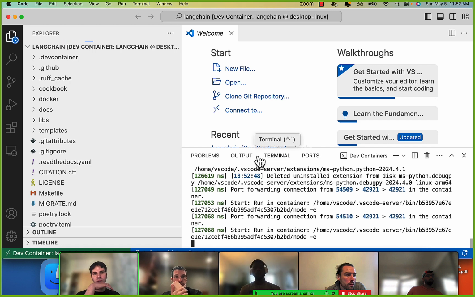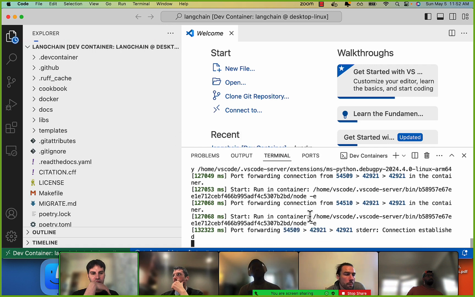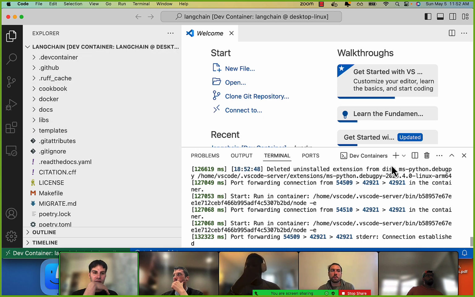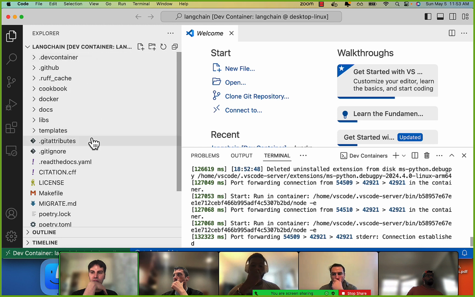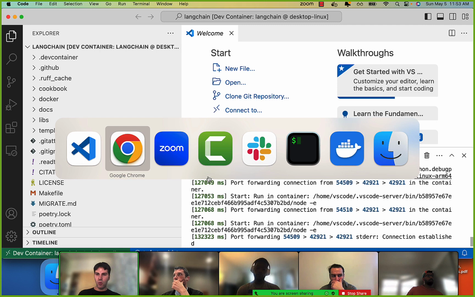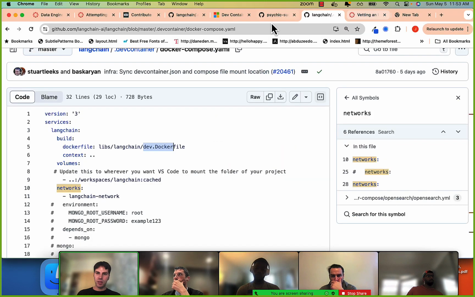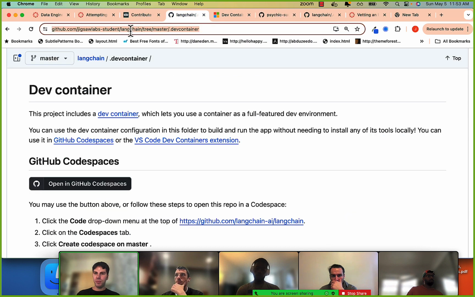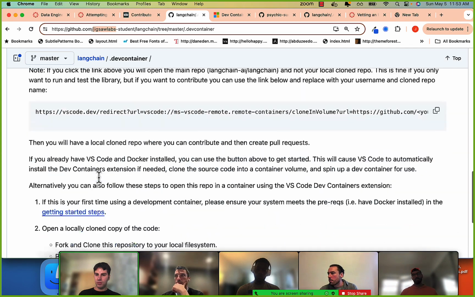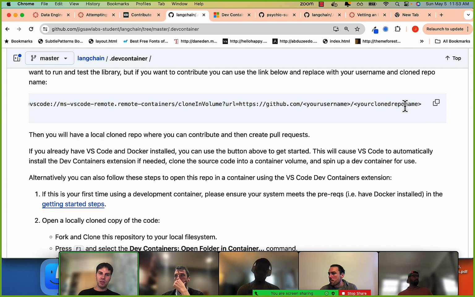Okay, so now run in container connection established. But you can see that it is starting at least to clone this down. All right, and then the next thing we can do, once we've opened this up with the dev container, so all I did so far really was just fork the repository. So I have this Jigsaw Lab student, and then I copied this URL and changed it so that it uses Jigsaw Lab student. You would use your own username and the forked version of it.